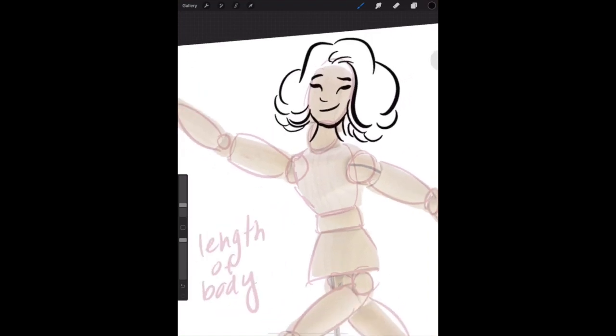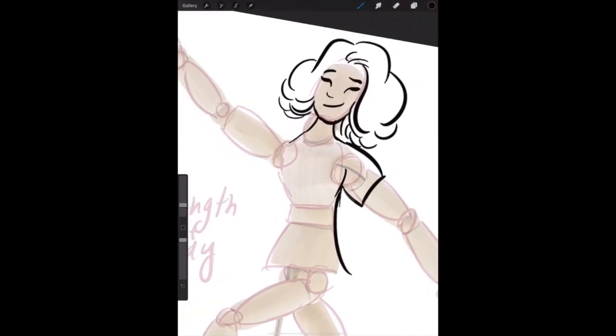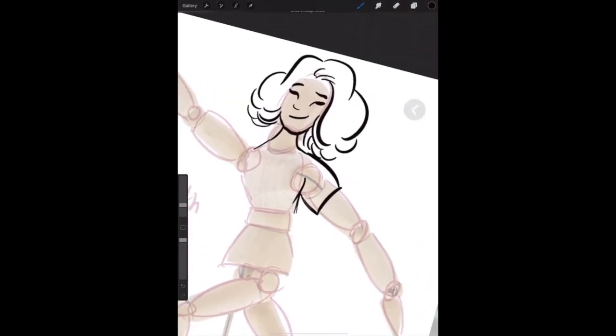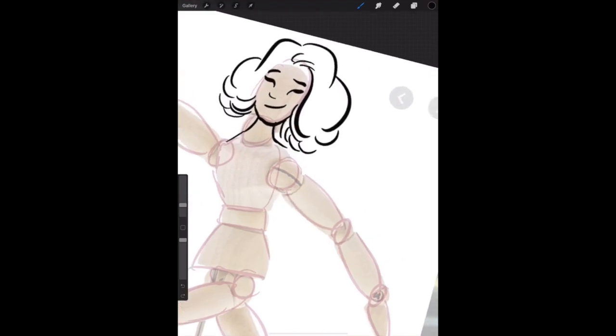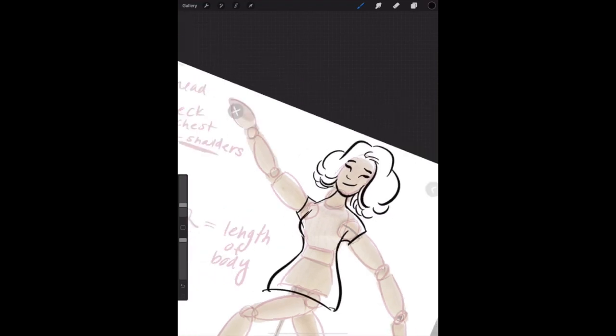And start adding that detail. You can even give them like a t-shirt. Or in this case, yeah, let's see. I might give her a dress. But you see how it still follows that basic form?